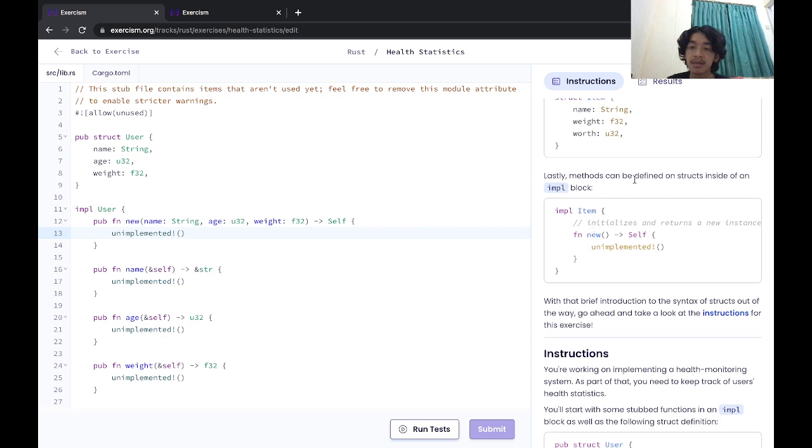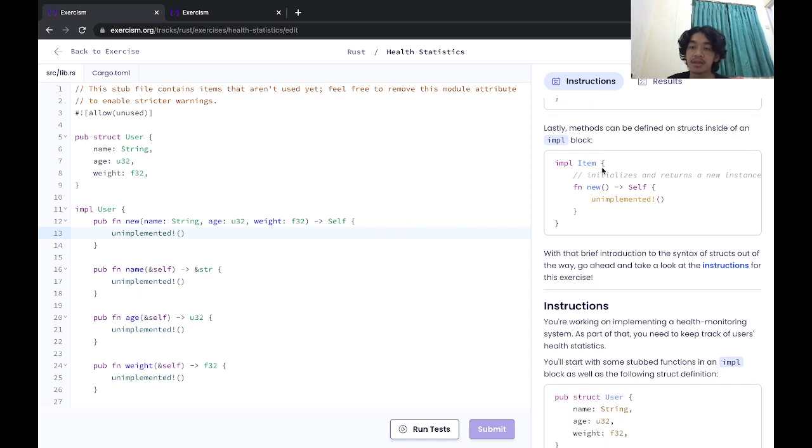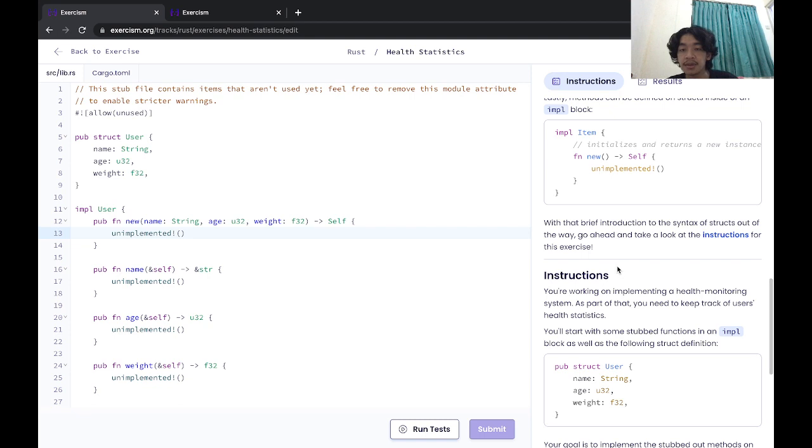Lastly, methods can be defined on a struct inside of the impl block. Yep, new self. With that brief introduction to struct syntax, let's go ahead and look at the instructions for the exercise.